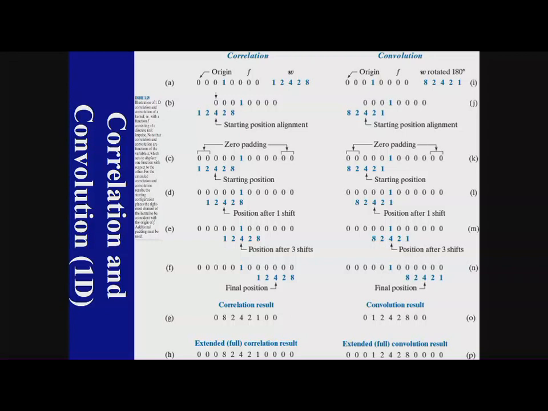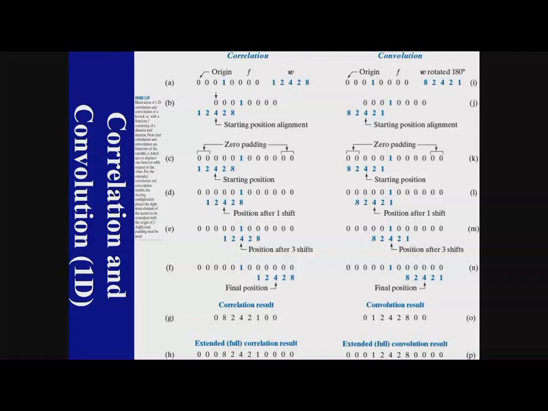This is the original signal. The one-dimensional signal is just a one in the middle, and all other values are zeros. If I put the mask from the beginning, left to right, and multiply the pixel values together, because there's no pixel value there, we use zero padding, or so-called pixel value extension. Then we multiply the pixel values and get the result; all of them are zero. If I multiply to the pixel values, I have a result here.